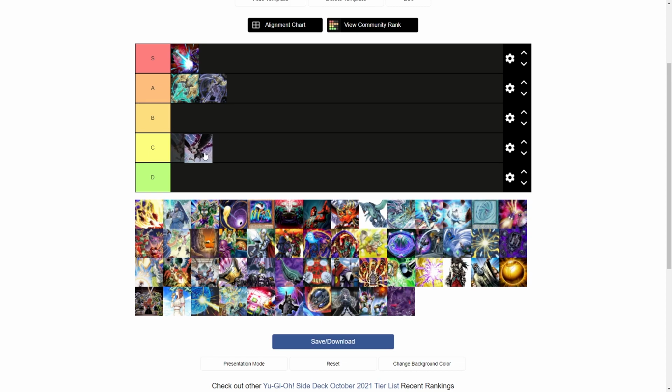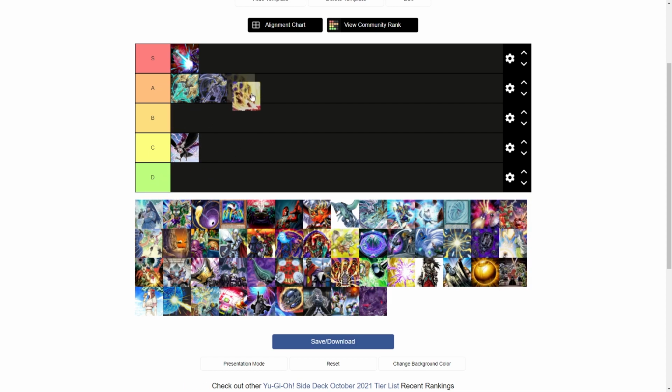I think there's too many different decks that don't care if you banish one card. For me, it's just not really worth running. So that's why DD Crow definitely is going to be bottom of C tier, maybe even D tier. I'll leave it in C tier for now, but definitely bottom of C tier, maybe even D tier. Lightning Storm is another A tier hand trap in my opinion.